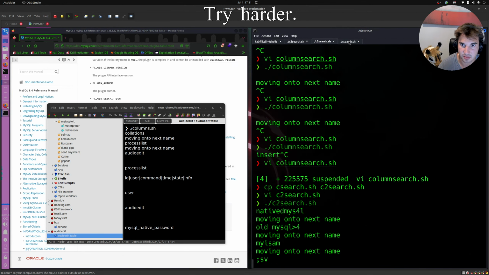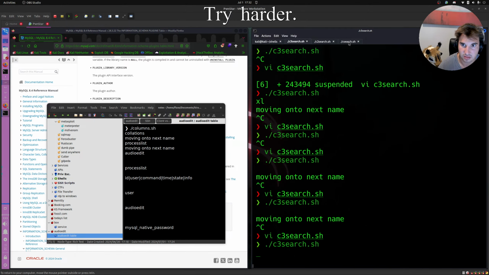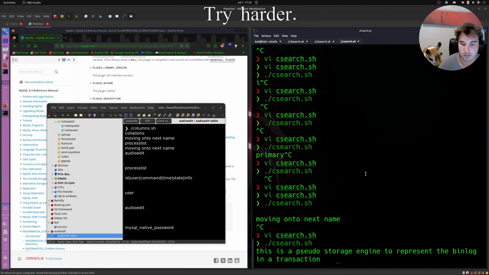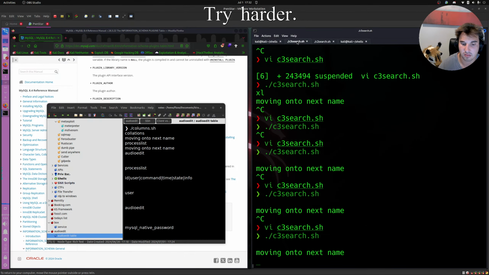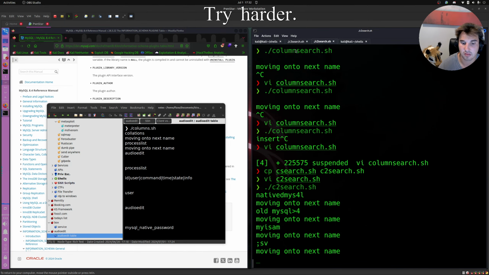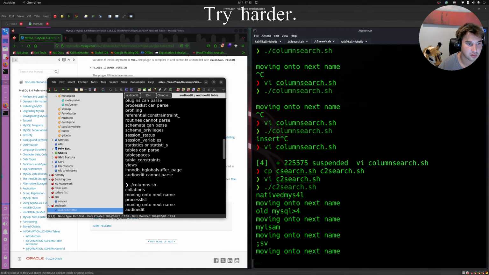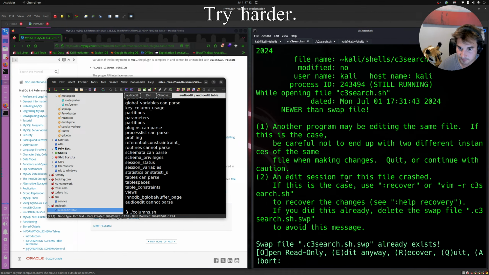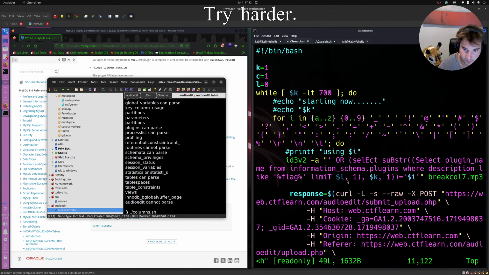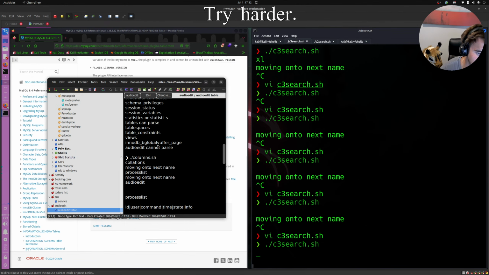Not finding any description like flag. Come on, where are you hiding? Description like CTF. Unless that's too long.